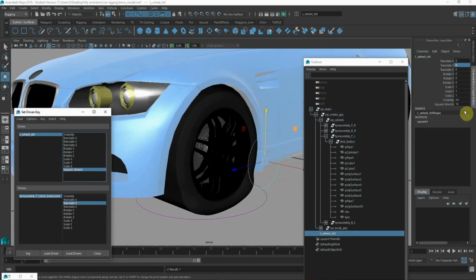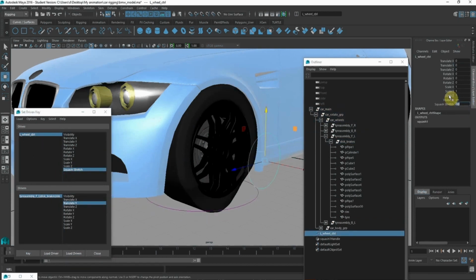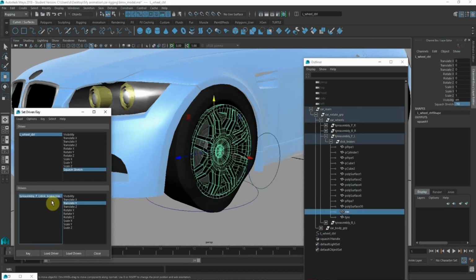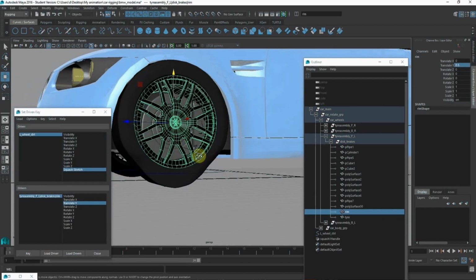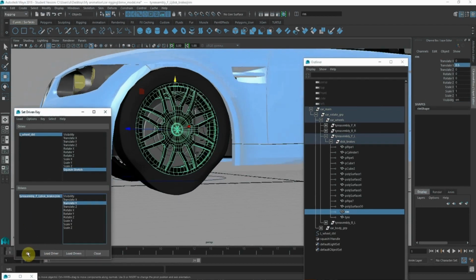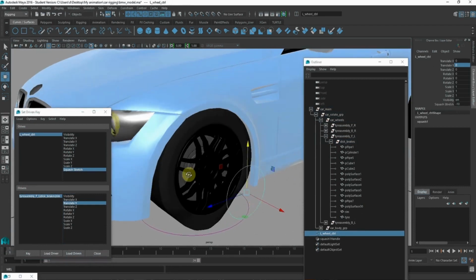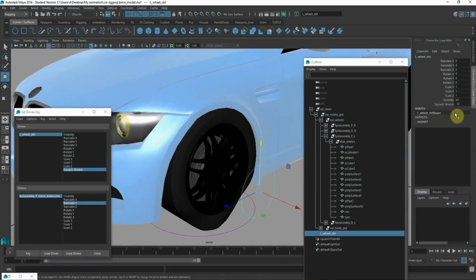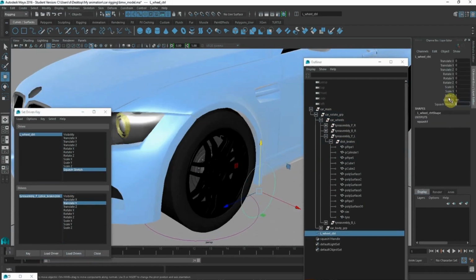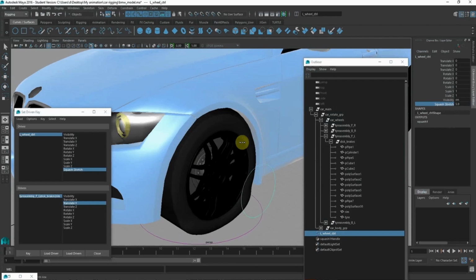Going up to the positive stretch, and then I'll move up the rim. Okay, maybe eyeball something like that. So set key. Now if I move the squash and stretch, the rim will move with the control.